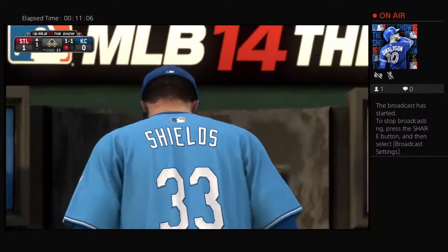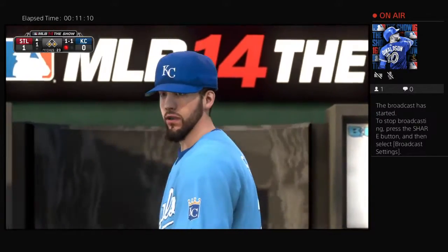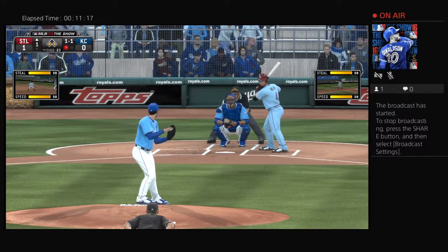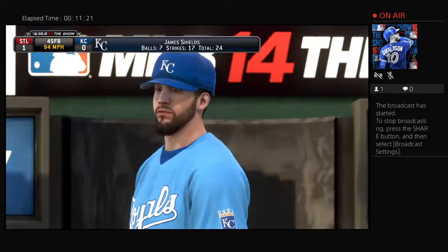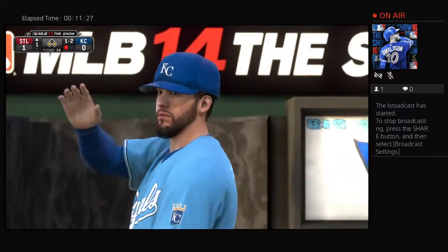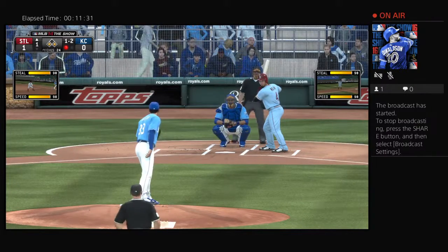Well, this first inning's been a rough one already. He needs an out here in the worst way. Yeah, and you don't want to get caught having to play catch-up this early in the ball game. So you're right. He's got to work his way out of this jam right now. And a half swing here, but this is in there for a called strike 2. Now, with runners at the corners and 2 strikes, this is a spot where you've got to make something positive come out of this on the mound.